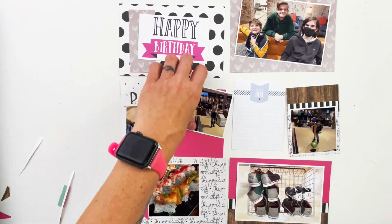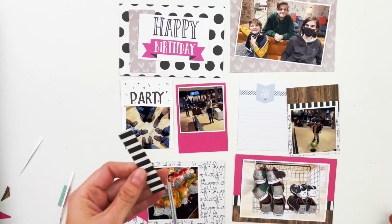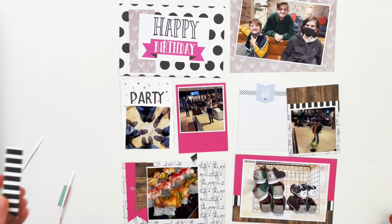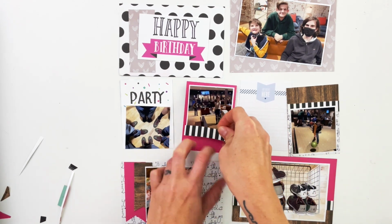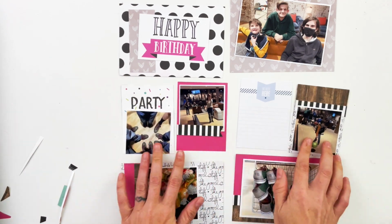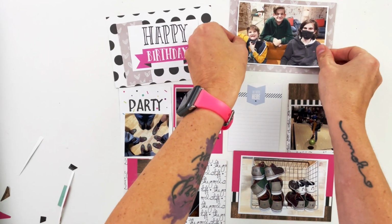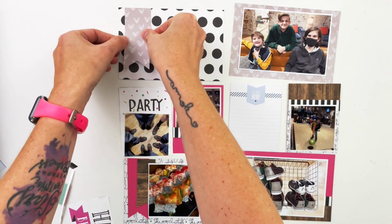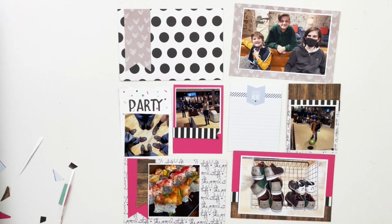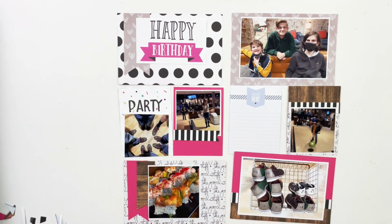Sometimes you have to look at the pocket page that's the companion to the 12 by 12 page as the place where you get to tell the story, because oftentimes we don't tell a lot of stories because we don't want to quote unquote clutter up our beautiful 12 by 12 creations with words and journaling, because it takes up a lot of real estate and we don't like our handwriting, or we don't feel like we have a lot to say. So I love pairing 12 by 12 or 9 by 12 full page layouts with pocket page layouts, because it feels like you can at least dedicate one of those 3x4 pockets to telling the story.